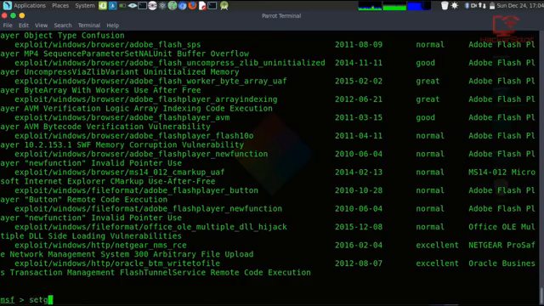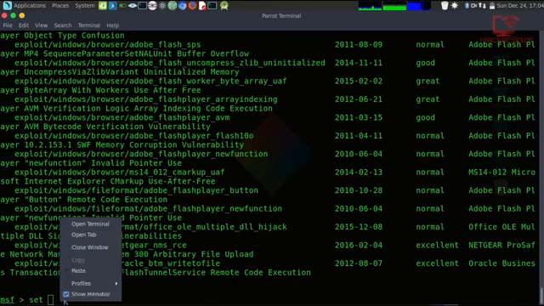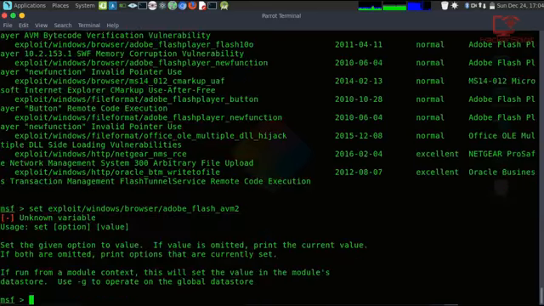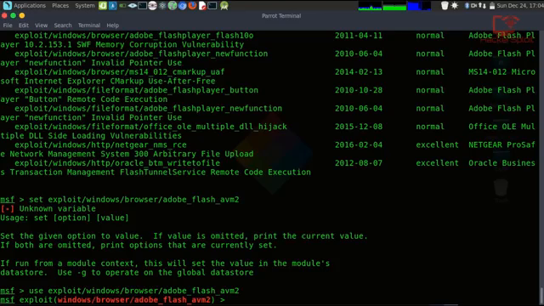All right. And I'm just going to paste that in there. There we are. And set option. Oh, sorry about that, guys. Apologies. All right. So we have to use the use command, and I'm going to paste that in there. Use. There we are. So that's the module that we were using. And then we use set to set the options. So we can say show options like so, and we have the options here.